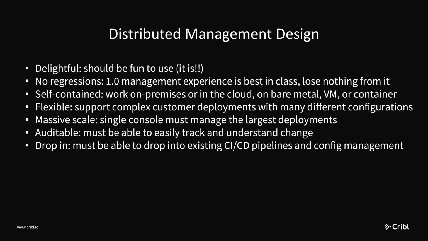Because of the way our customers are, a lot of people are still on premises in their own data centers. A lot of people are also in the cloud, right? They may be running in Kubernetes, they may be running in Fargate. So we have to cover the whole spectrum of deployment, from, hey, I've got a bare metal server with 24 cores in it, to I want to deploy in Fargate, or I want to deploy in Kubernetes, and I want it to be elastically scalable up and down. So the software has to be fundamentally self-contained. That means that we want the same download that I download and work with on my laptop to scale all the way up to petabytes of data a day.